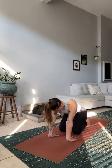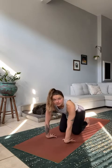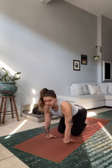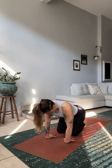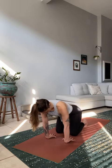And then we will also take the tops of the hands to the mat. So gently bring the tops of the hands to the mat, fingers still pointing towards you. Again, this one can be pretty intense. So if the knees aren't already closer to the hands, you might want to bring them closer. As you sway side to side. Doesn't have to be a big movement.